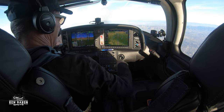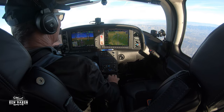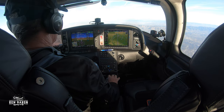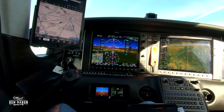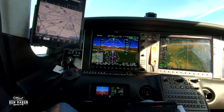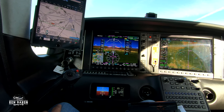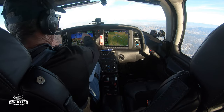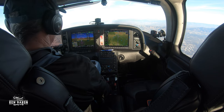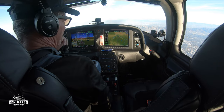Let's switch to our left tank first, though. We're going to pull the power back to 30.5 inches of manifold pressure-ish. Pull our mixture back. There's 16.2, it's 75%, and now we're set at 7. We need a little help on the ailerons, so I'm going to give it a couple, 3 clicks. We've got wind coming from behind us a little bit. Very clear morning out here in Southern California.